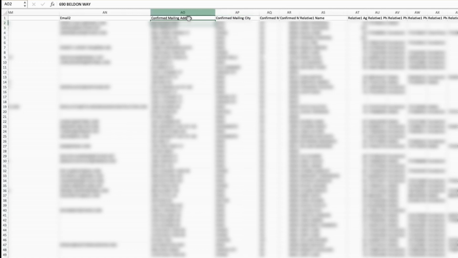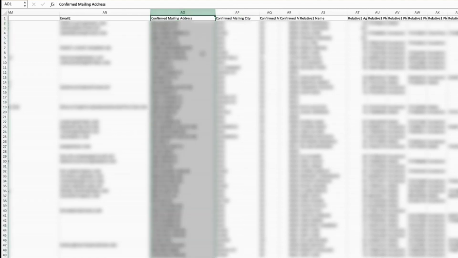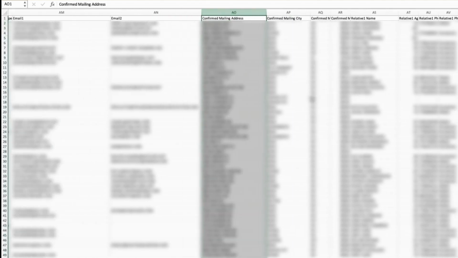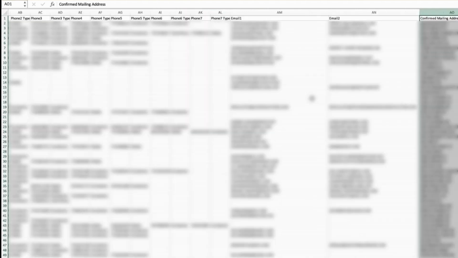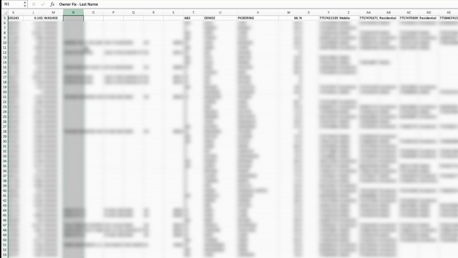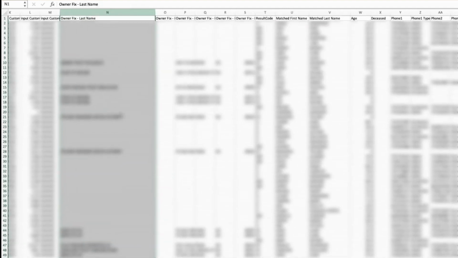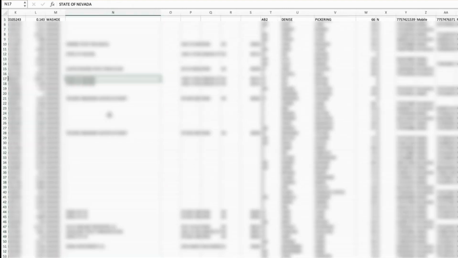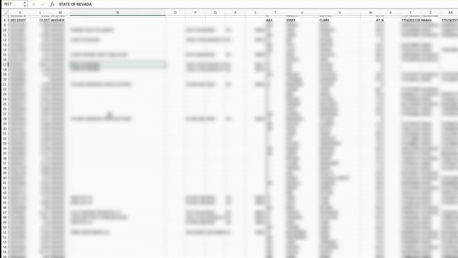So you do not have to use this. You can definitely just keep using the mailing address you had before, but it is interesting to see if there was any. And I think we see that too. This is an owner fix. This is if they look at the property address and they actually find a new owner for it that's more recent. This often will happen if the property was just sold a couple of weeks ago and the county records weren't updated and there's a new owner there.